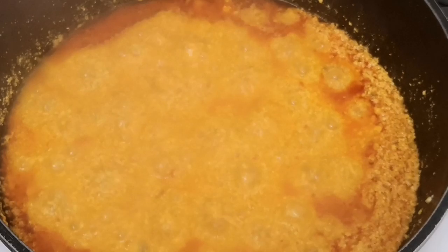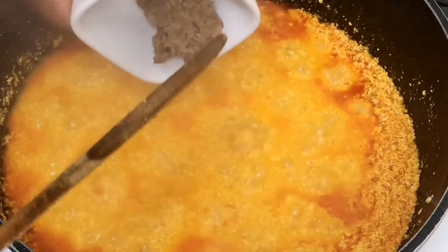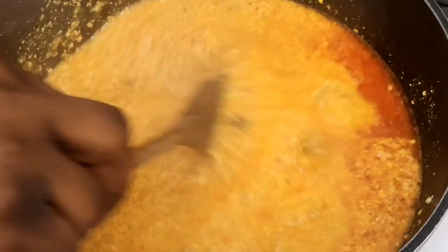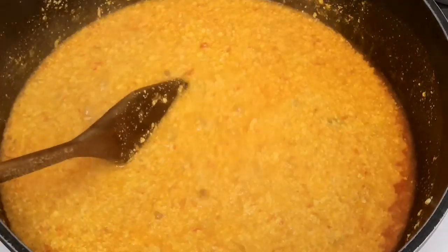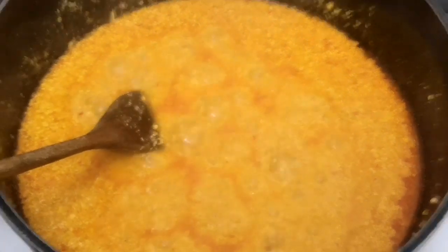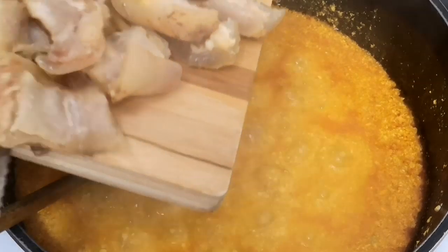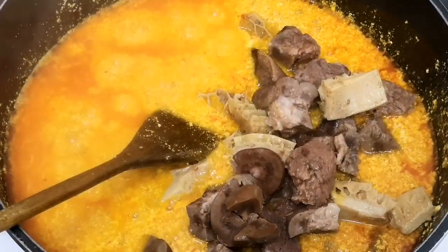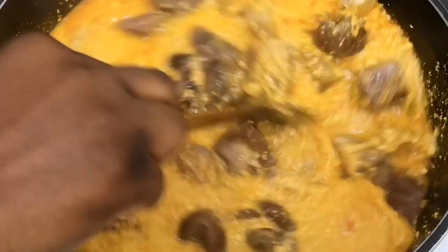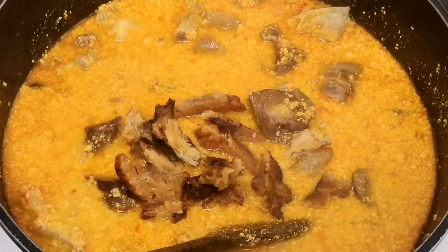Okay, these have been boiling for about 20 minutes now. So I'm going to add my locust beans, my iru. Going to mix together. Everything is going to break, so don't panic about that. Oh, Janet, you didn't even break it, you just dump it inside. Once it starts boiling, everything will break. So now I'm going to add my meat. Now I'm going to add my fish. This is my dry fish.